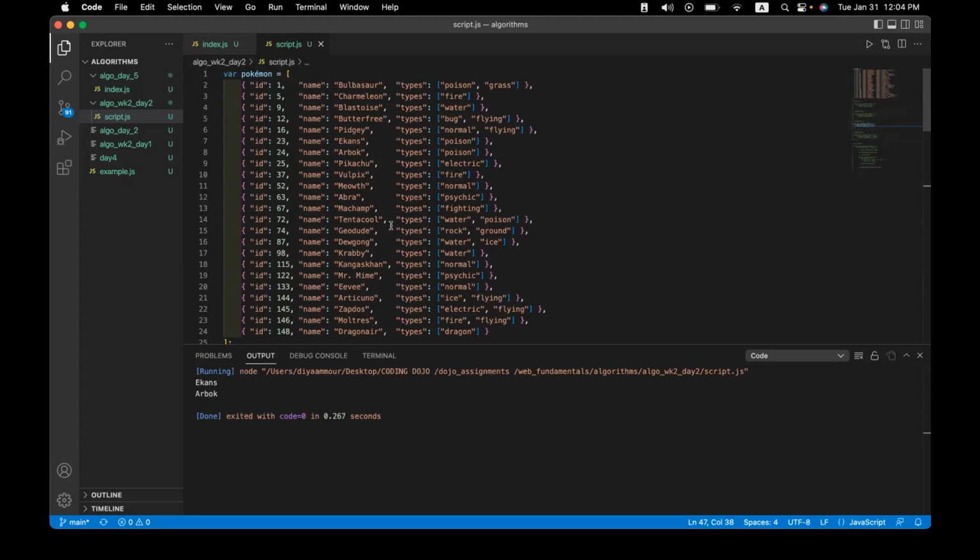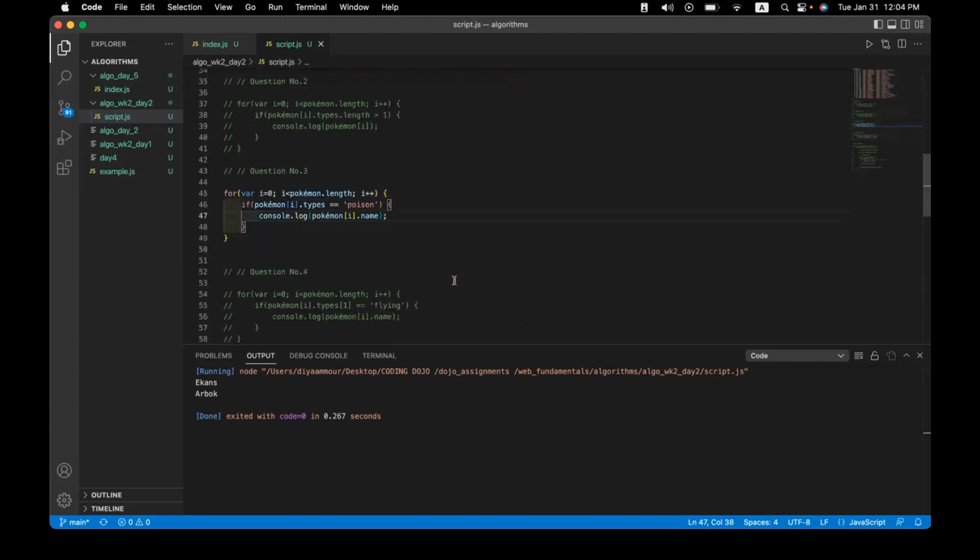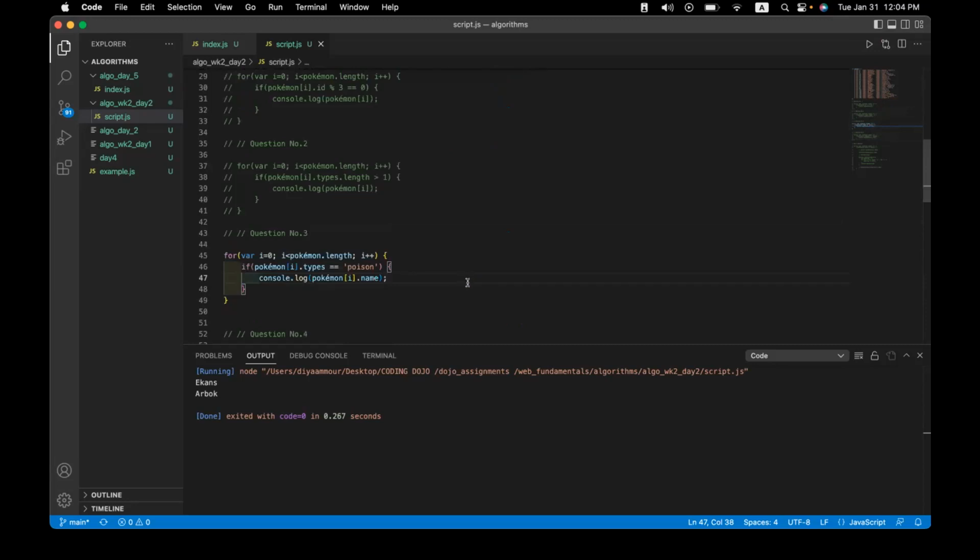Okay. Let me do a trick question for you guys. I'm gonna throw you a curveball right now. How would you console log all the Pokemon that have poison, whether their only type is poison or not? You're checking Pokemon i's types.